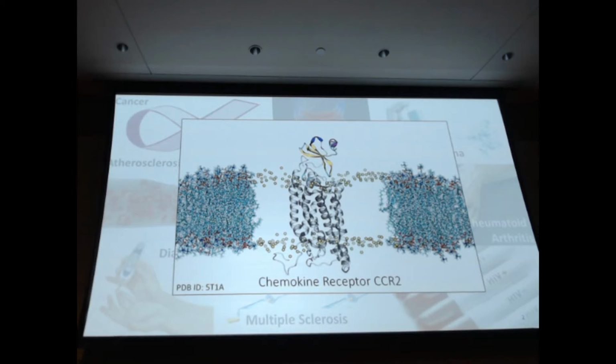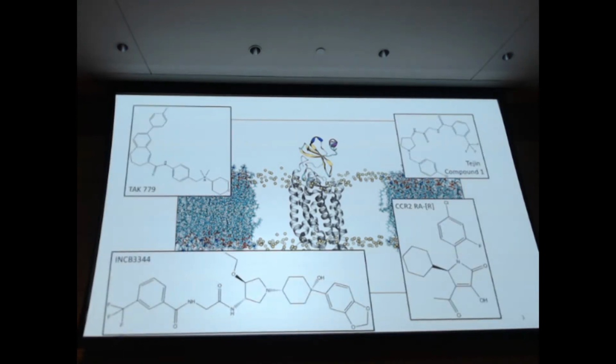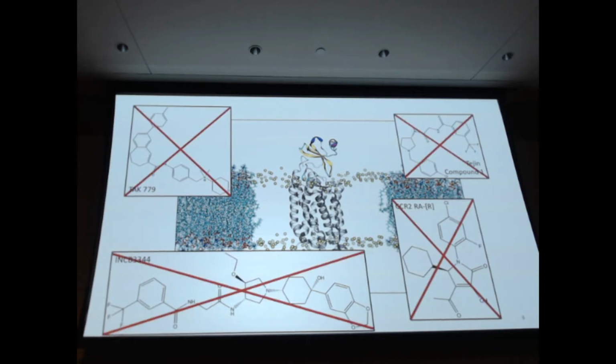So in the past few years, there's been a huge breakthrough in the crystallization of GPCRs, as I'm sure most of us know. And this is the first crystal structure of CCR2, so of course we're very interested in it. The goal being to design inhibitors to block its signaling and treat the inflammatory diseases that I just mentioned. And in fact, many compounds have been developed to inhibit CCR2, but ultimately they all fail in clinical trials.